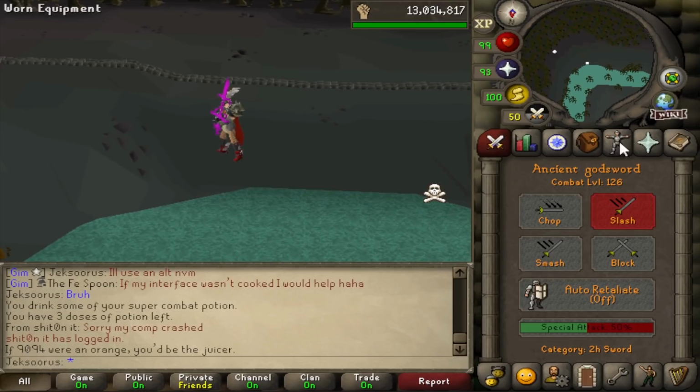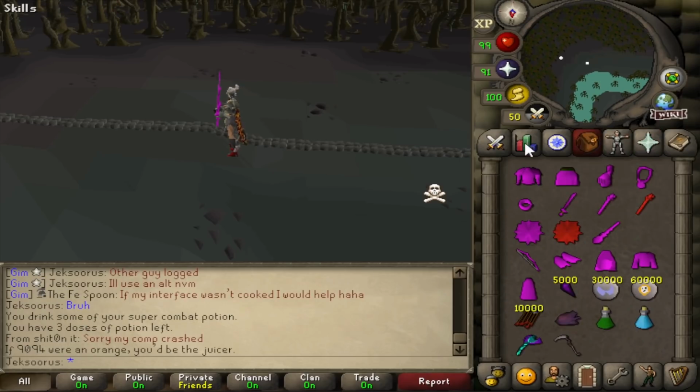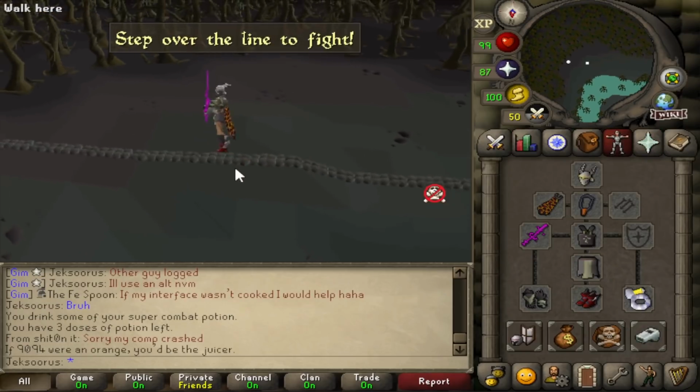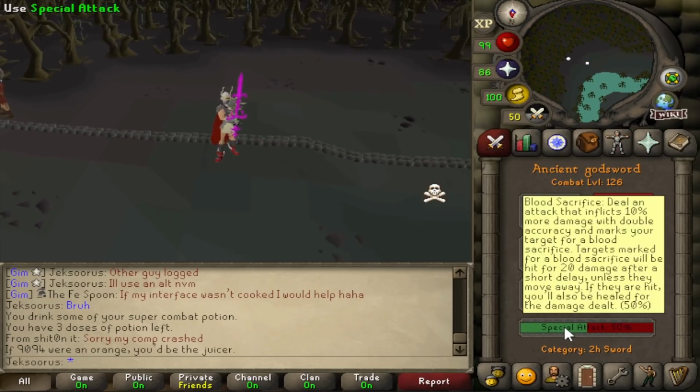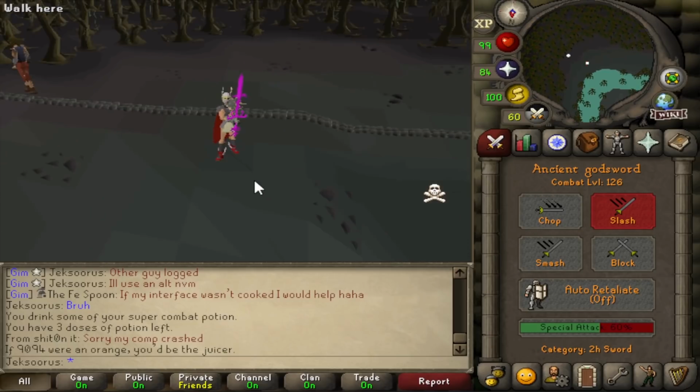And also, just for some quick numbers, this is basically max gear. I'm pretty sure, right? Correct me if I'm wrong, but this is max gear. The max hit I can do is 62, plus the 10% from this is 6.2, so the max hit I can do is 68 with the special attack. And then it bleeds them for 20 potentially. So there you go, 88 damage from one special attack.